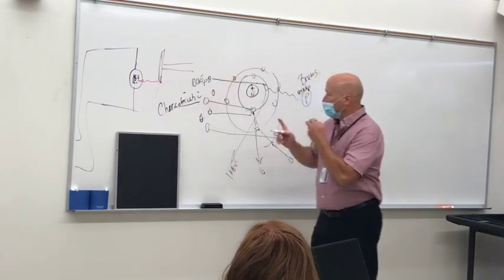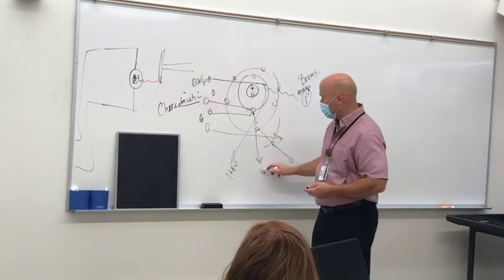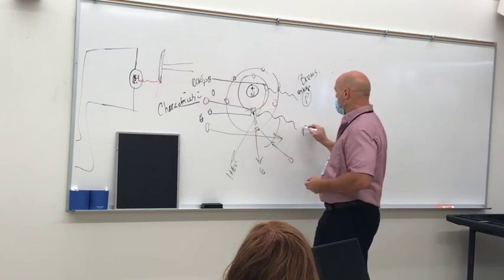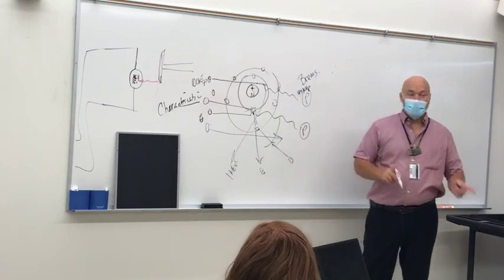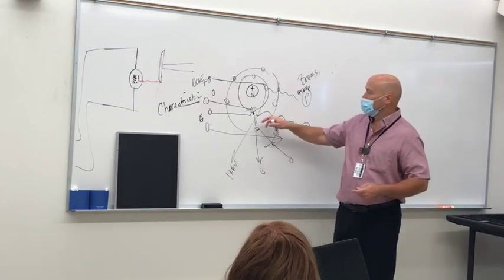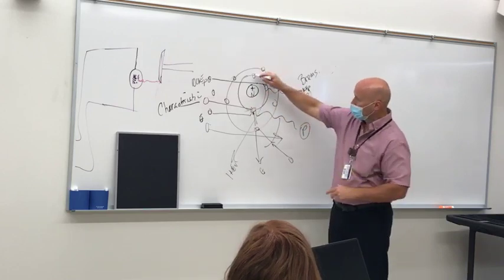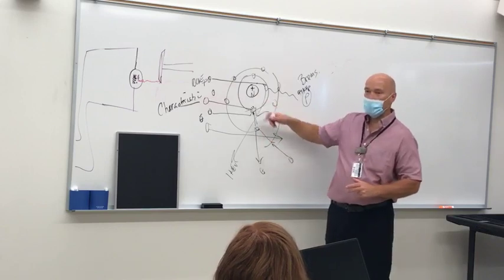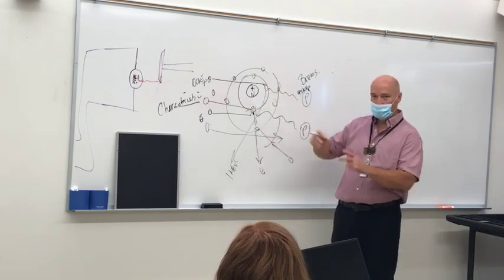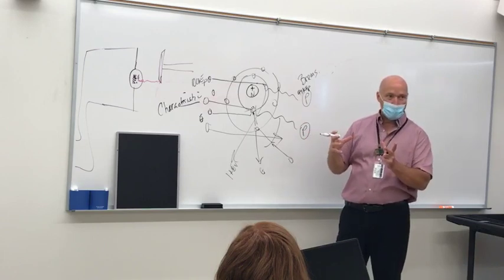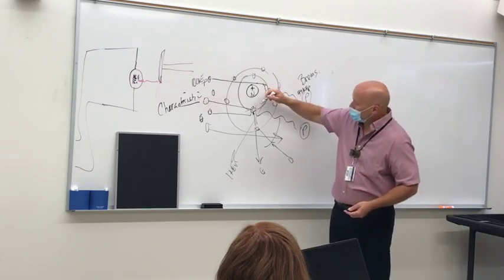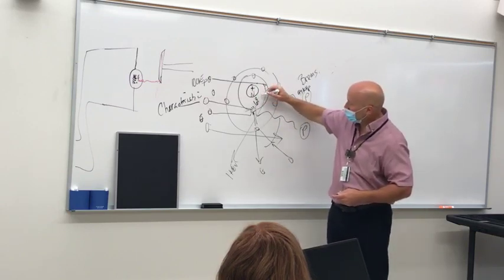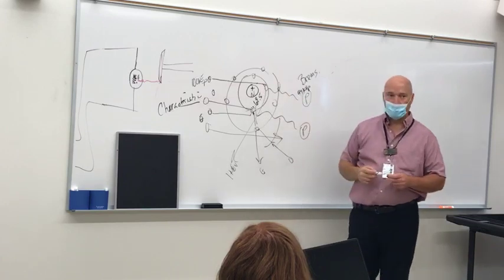Characteristic X-ray creation. What's going to happen is that when that electron leaves its shell and another one replaces it, it's going to kick off an X-ray photon as well. The energy of that X-ray photon is going to be equivalent to the difference between the energy that holds these electrons into place and the energy that holds whatever electron goes in and replaces that electron into place. So the energy that holds this one into place, because we use tungsten atoms, the binding energy that holds that into place is always 69.5.